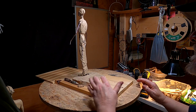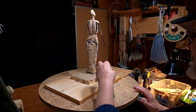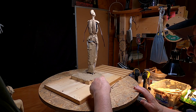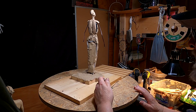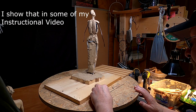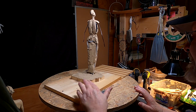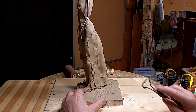All right, I'll be back in a few minutes. I'm going to start working on the back of the dress, but I'm not going to show that because I don't want to use a lot of clay, and so I have a way of not using a lot of clay, and I show how to do that in a couple of my videos, and so I'm not going to cover it here.